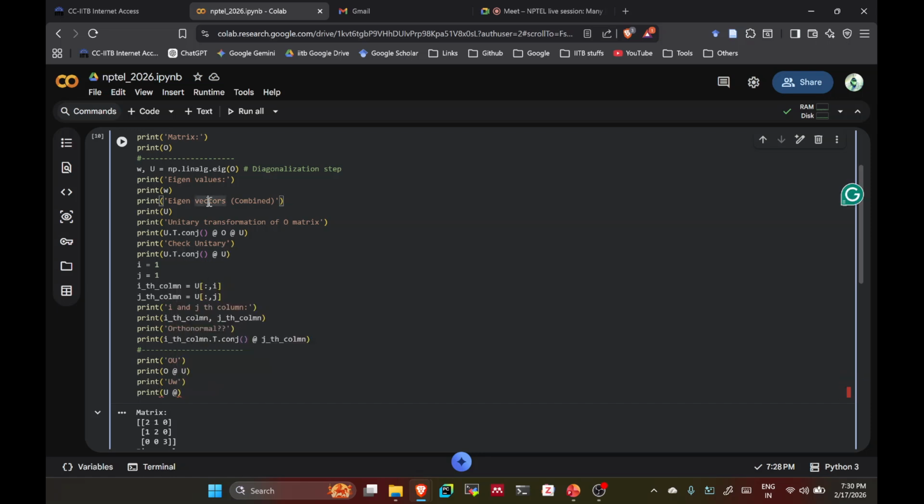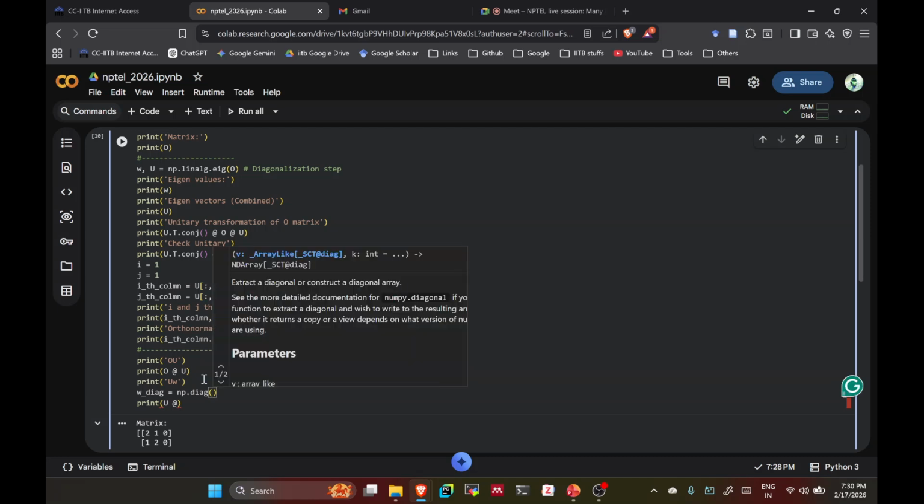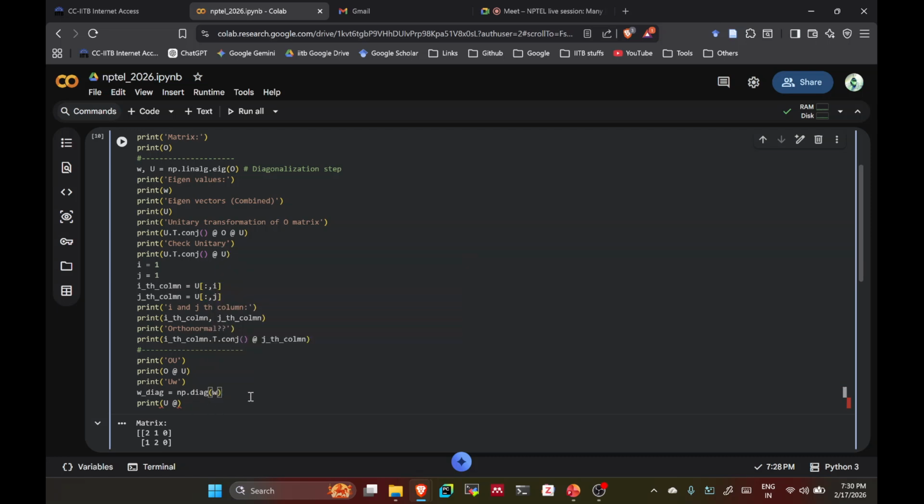One thing to note is that this omega they have given you in the form of a list, a one-dimensional thing, but to have this matrix multiplication, you have to make this omega into a diagonal form. So you can define an omega diagonal, where you make the list the diagonal elements.